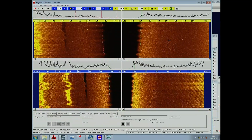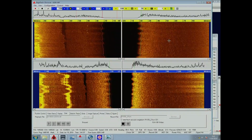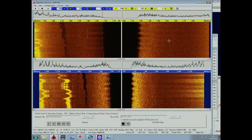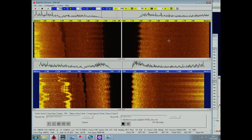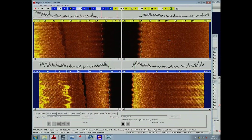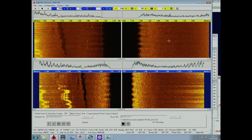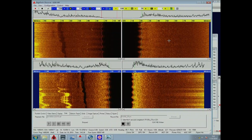Size-wise, we started looking at an area about 2 nautical miles by 2 nautical miles. We extended to the west and to the south, and that added a little bit less than double that. We're not sure how much of that in total we're going to get done by the end, but we're looking at maybe a 15 or 16 square nautical mile area if we filled all that in, which we may not. So something in that range, 10 to 15 square miles.